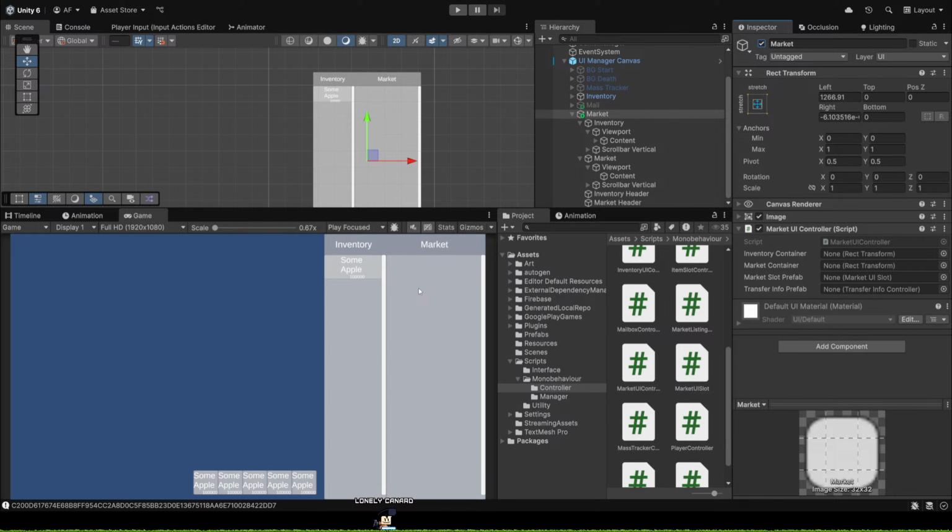So we need to create two gets. We need to create a get for the inventory of the current player, and then we need to get the marketplace's inventory also, the items on the market. Items on the market have a bit more information on them, so we'll need to represent that slightly differently.